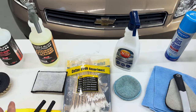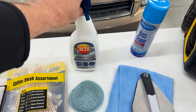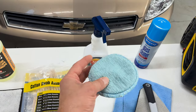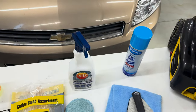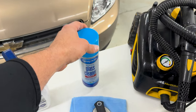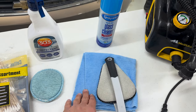Once I've got everything cleaned up, the finishing stages are some 303 Aerospace Protectant and a microfiber applicator that I use here. Yeah, this one looks like I could probably get a new one broken out at some point, but I like to use these things down until really there's nothing left of them. And then the final step is to clean the glass. I'm using some Sprayway glass cleaner on this vehicle. I've used some other ones before, but I do like this one. You need a microfiber for that.